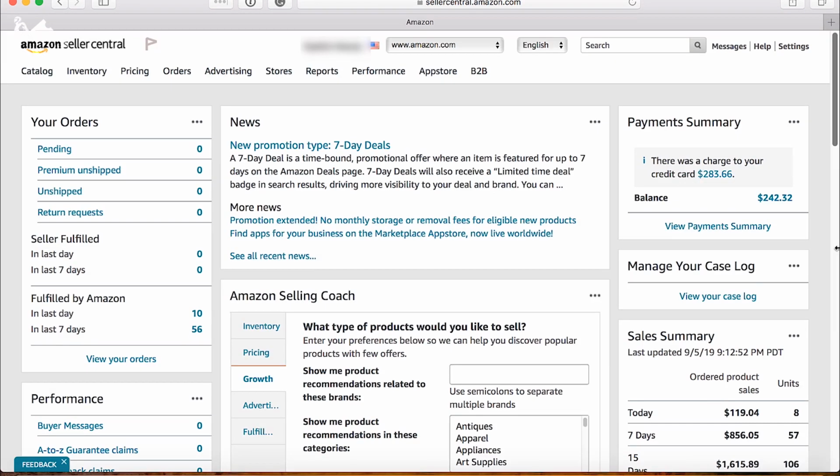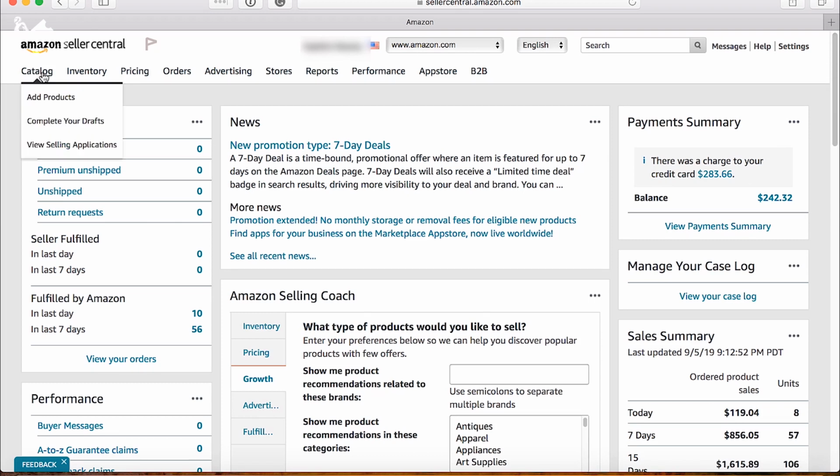Once you have your account set up, this is what the back end of Seller Central looks like. So when you log in, a lot of people are logging in here every day or at least once a week to check all their stats, to get all the reports. This is what it looks like on the back end. The customer will never see this. This is just for you as a seller. I'm just going to show you, there's a lot of details in here, and a lot of these we'll be covering in other modules in the course, but I'm just going to show you some of the highlights here that you want to pay attention to.